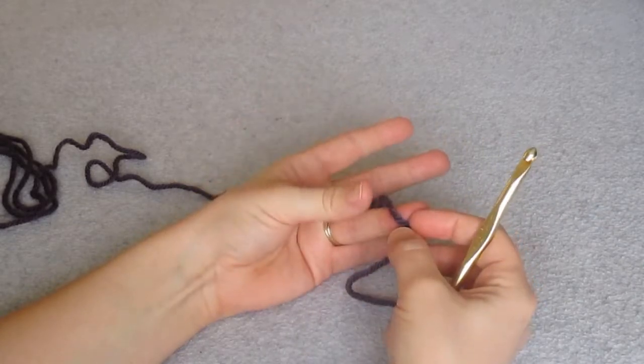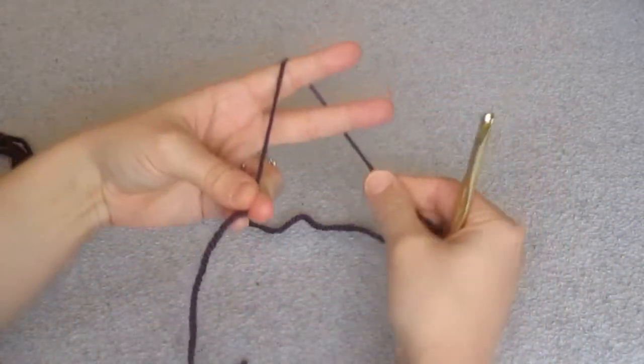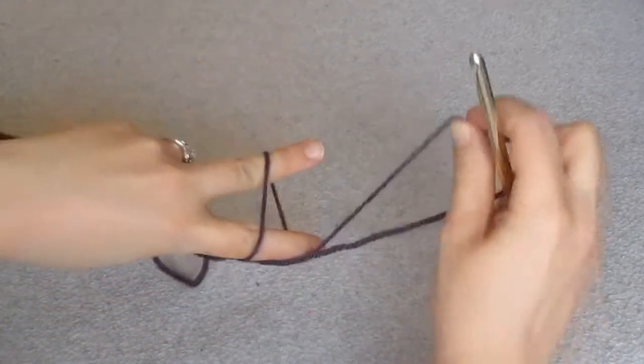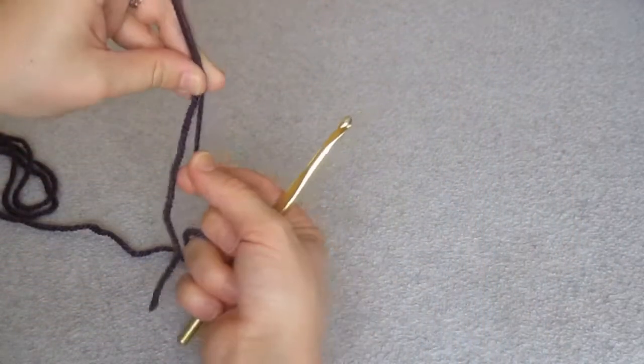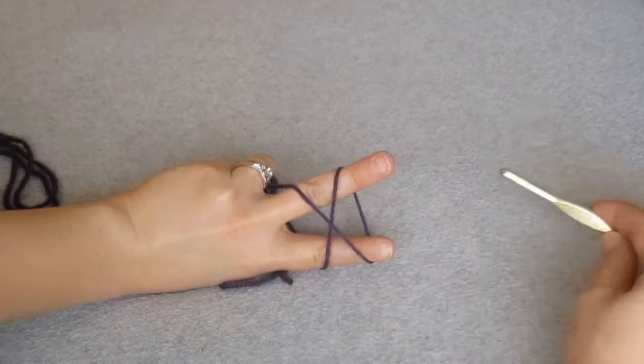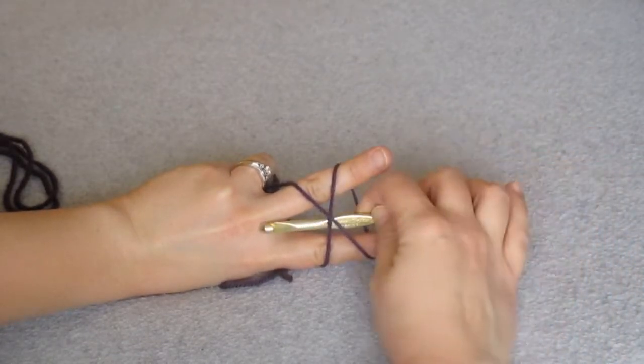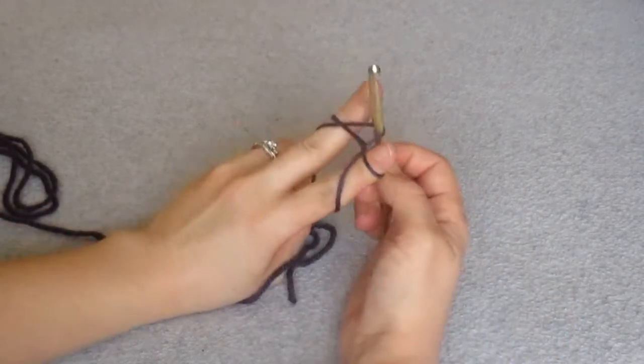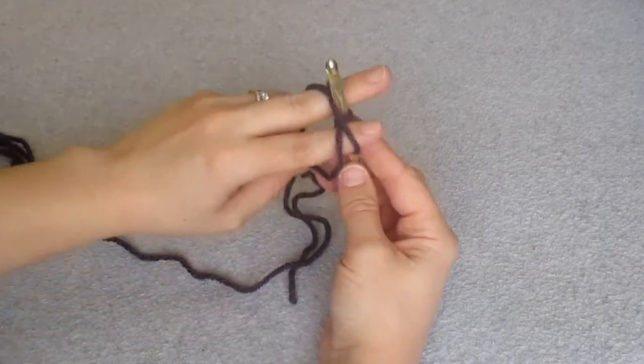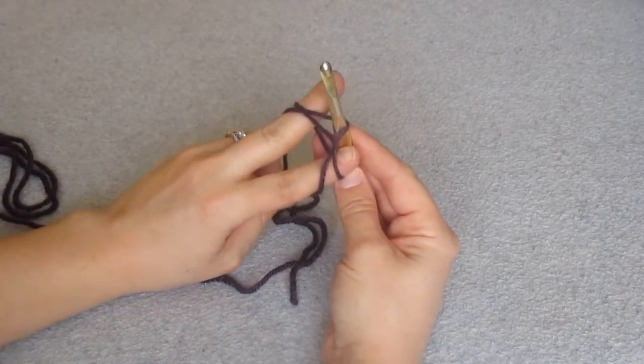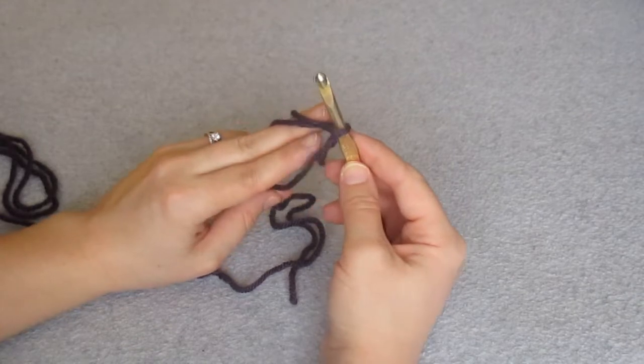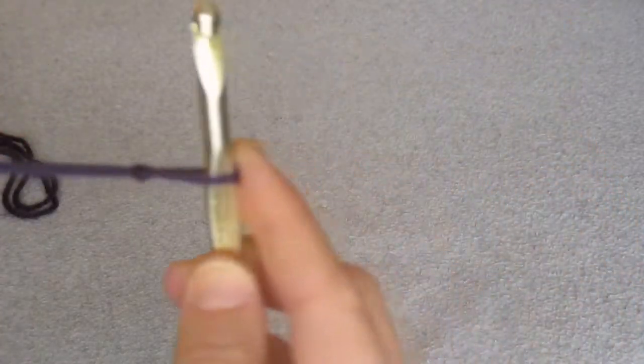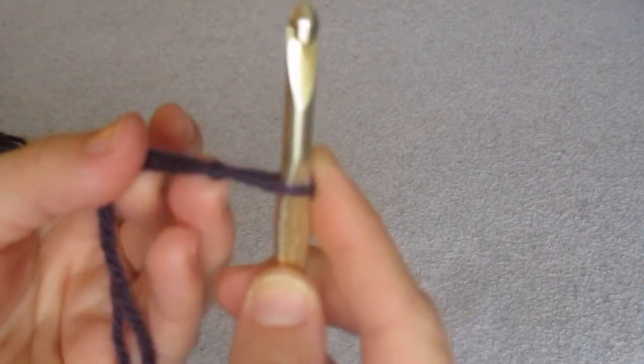Remember, you take the string, put it between your thumb and your ring finger, wrap it around your pointer and your middle so that it makes that tight line. Then you take it again, you wrap it around so you form an X, and you hold it again with your thumb and your ring finger. Now you take your hook, you go underneath, grab that top yarn and pull it through so you have that nice loop, tight loop right there. Now you relax both your hook hand and your yarn hand and you let it go and you pull through. And as you can see, you have that very nice knot right there.